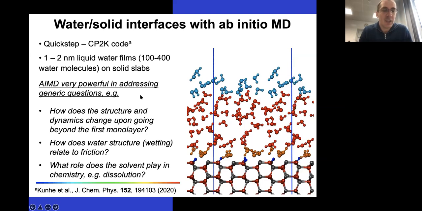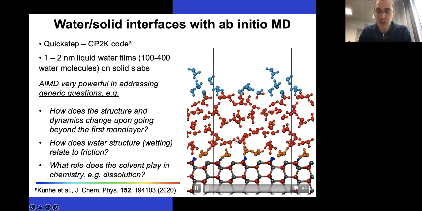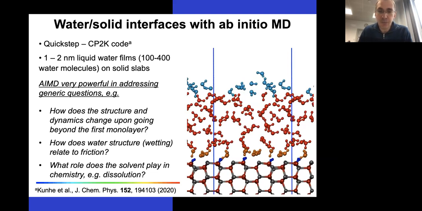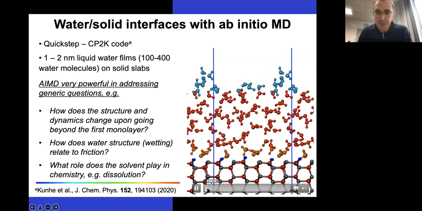What I've shown you so far doesn't include finite temperature effects or dynamics. But there are many problems where we really care about the dynamical evolution of the system. This movie, for example, illustrates one of the systems we're interested in: a liquid water film on a zinc oxide surface, a water-oxide interface. Liquid water molecules are in red, and molecules at the interface in orange dissociate. There's a dynamic equilibrium between intact and dissociated molecules. That's the sort of process that you need an ab initio technique to treat, because of the bond breaking and bond making going on.